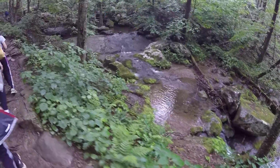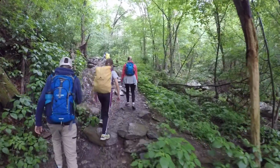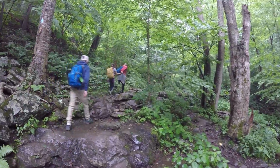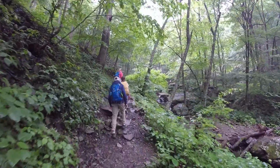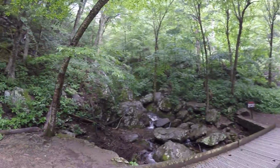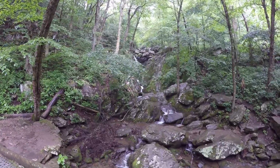But if you have little ones and can't spend 5 hours in the woods, hiking Dark Hollow Falls Trail will give you a great hike with less commitment. If you have dogs and want to take them with you, Rose River Falls is your only option to see Dark Hollow Falls. Both hikes have a lot of steps and elevation change, as do most waterfall hikes. So if you have problems walking stairs, these trails may not be for you, or you may just need the help of trekking poles to enjoy either hike.